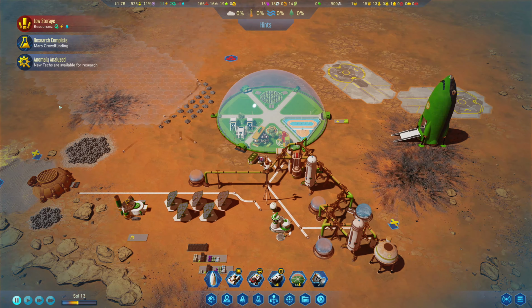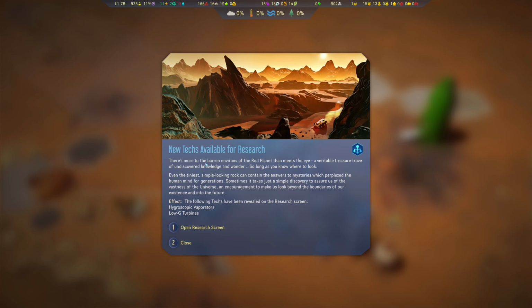Anomaly analyzed. Now, yeah, looks like we got ourselves a new anomaly. The barren environs of the red planet than meets the eye. A veritable treasure trove of undiscovered knowledge and wonder. So long as you know where to look. Okay, even the tiniest, simple-looking rock can contain the answers to mysteries which perplex the human mind for generations. Sometimes it takes just a simple discovery to assure us of the vastness of the universe, an encouragement to make us look beyond the boundaries of our existence and into the future.